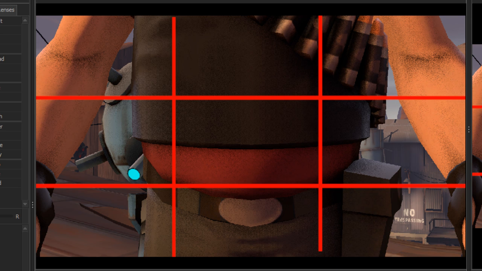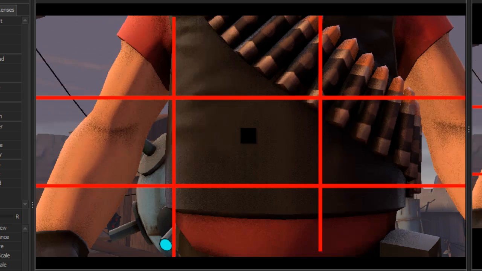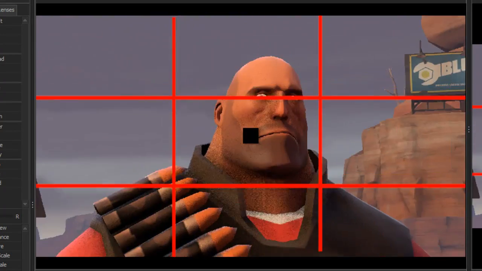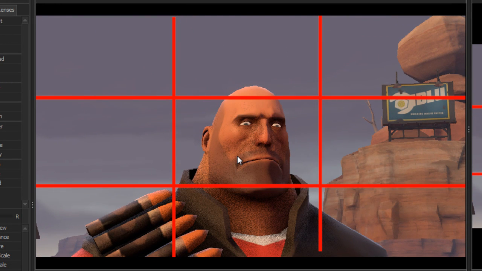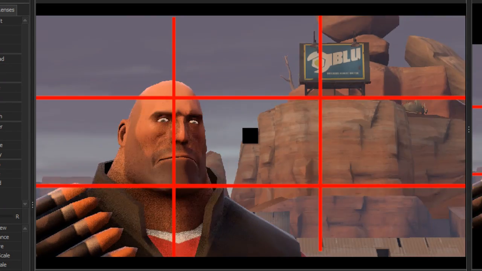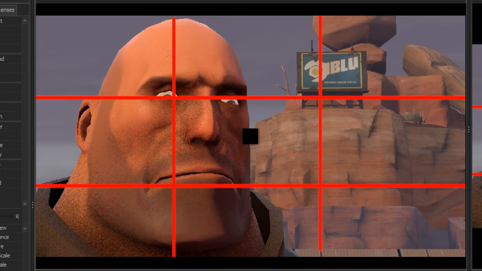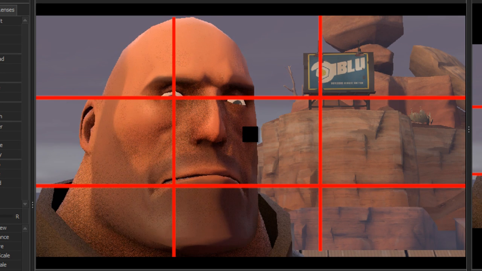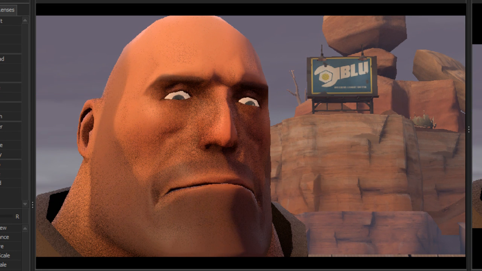Why can't I move the camera? Select camera. There we go. Cool. So we've just got a heavy. So let's say we wanted to frame up his face. So we could shoot him like this, pretty centered. But that would be stupid because that looks bad. Or we can just line up elements of him in the frame. So you can get a lot of value out of sticking the left eye on the right thirds, or vice versa. And that'll just draw your eye straight to it as we go.